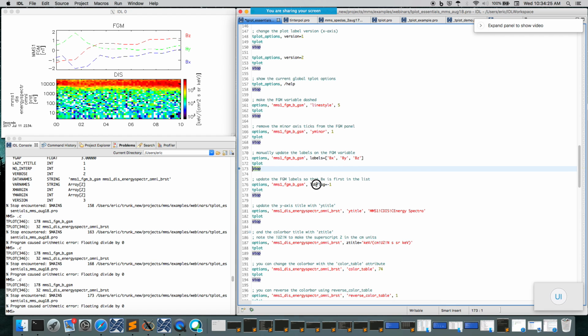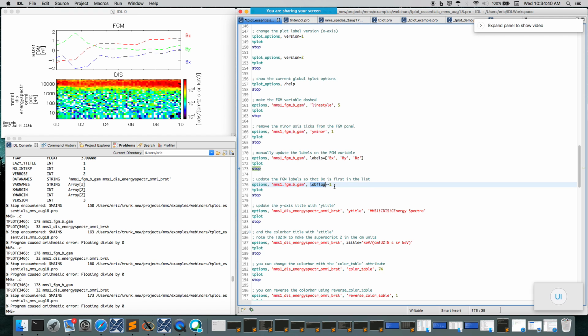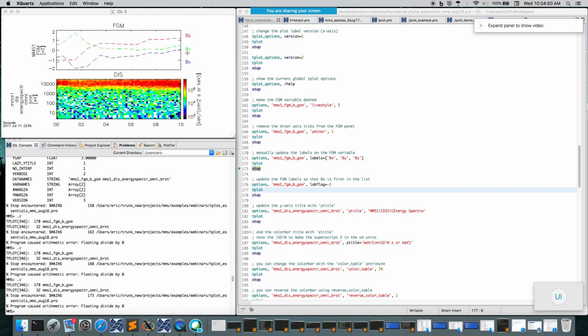And there's another keyword in options called lab flag. What this does is change the orientation and the plotting of the labels. Lab flag 1, I think, will plot what you're seeing here with bx on the bottom, by, and bz on top. One of the options, I think it's lab flag 0, will just have the labels right next to the lines.